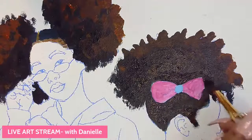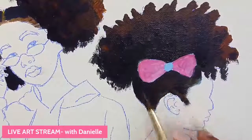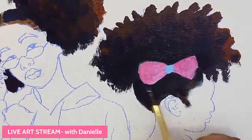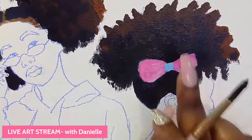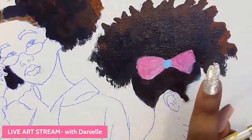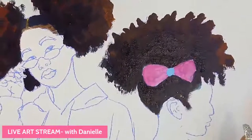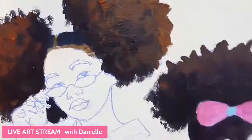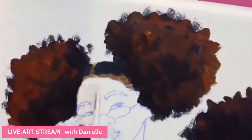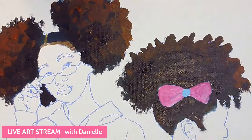When you think about things, especially something like the hair, we know our hair better than anybody else, right? You think about it, it's going to be really, really dark underneath that bow. But I still have the textures of brown at the top and all of that. You know what I'm saying? And you see my gal's lace front. The lace front. That's what I'm calling it today. We're calling it the lace front.